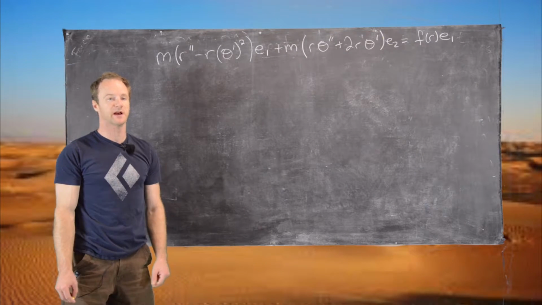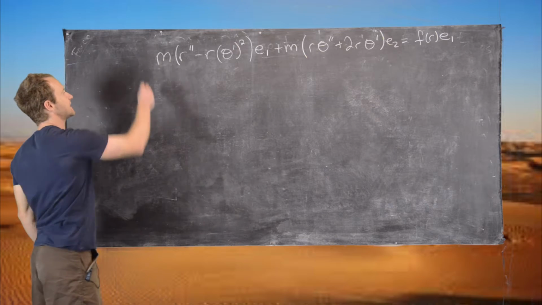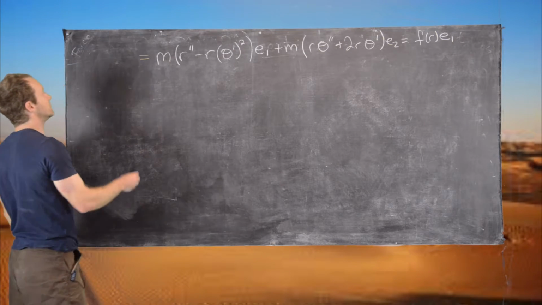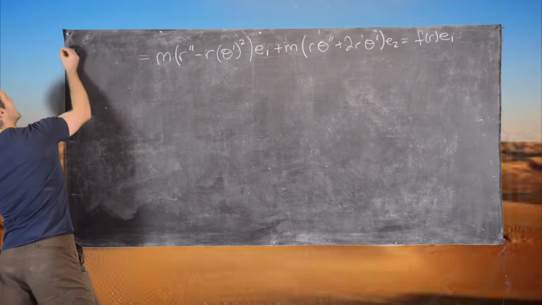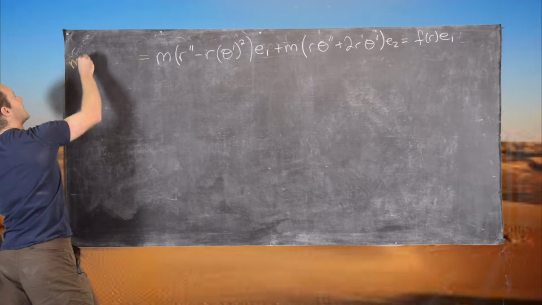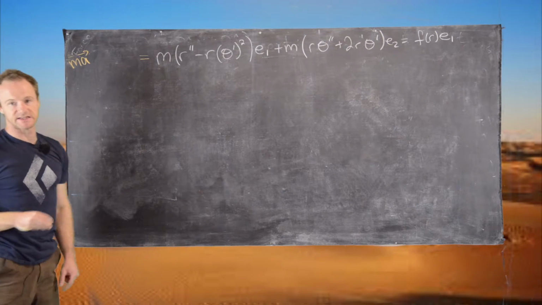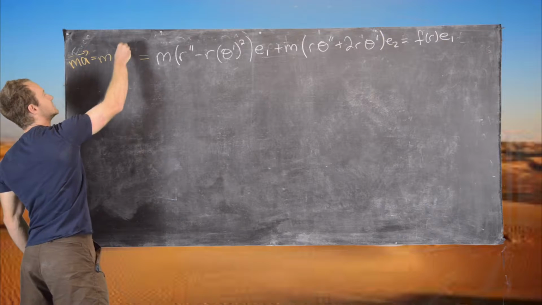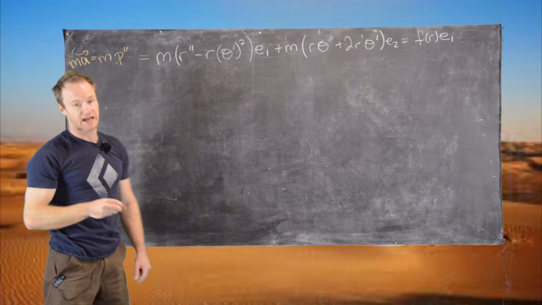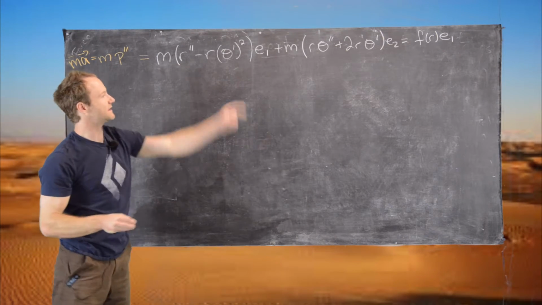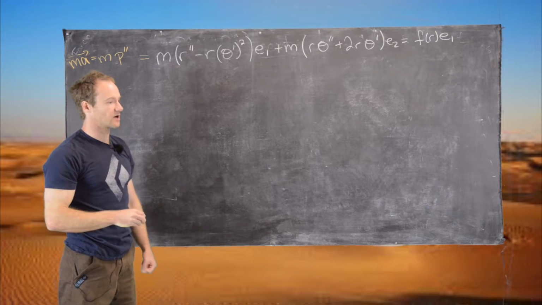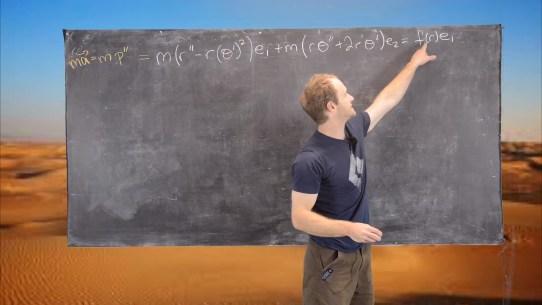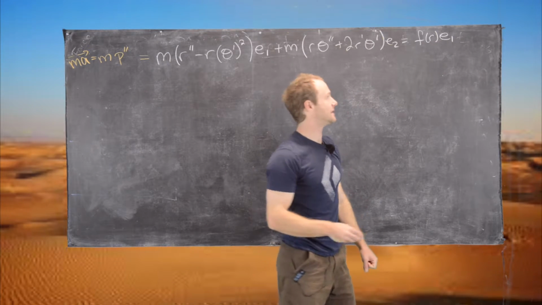Okay, so now we're ready to pick up where we left off. So we have this left-hand side of the equation, which recall we got by looking at F equals ma, where a is the acceleration of the particle, and this is given by m times the second derivative of the position of the particle. And so we calculated this out carefully given our assumptions of the position of the particle. And then the right-hand side of this equation is this little function f of r times E1.